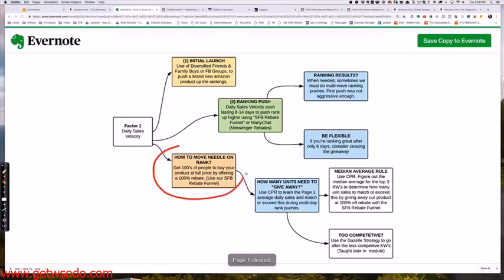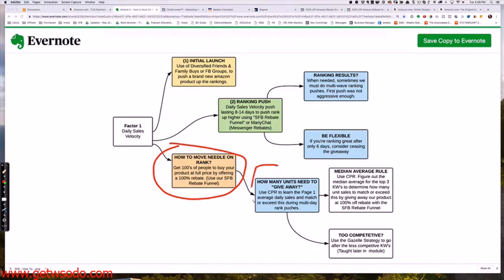Okay, so how do you move the needle on rank then? Doesn't that beg the question, how do you move the needle on rank? Well, I've already given you the answer. Get hundreds of people to buy your product at full price by offering 100% rebate that you're going to send to them within 3 days via PayPal or Venmo. And the way you're going to do that and get them super interested and automate the process is with our search, find, buy rebate funnel and or the ManyChat messenger bot that will be taught later in this module.